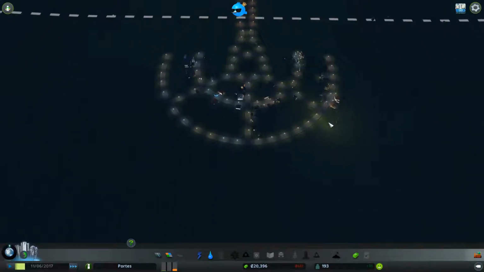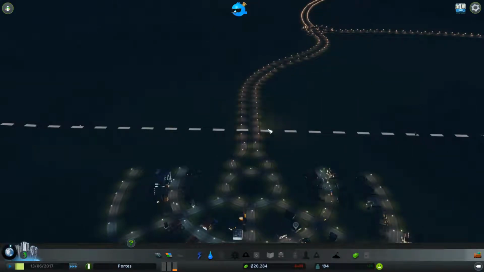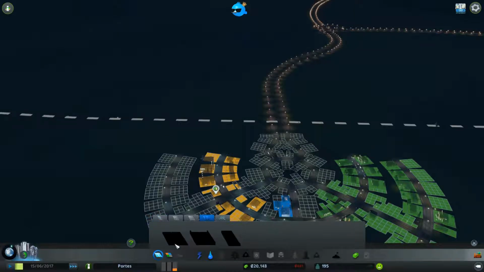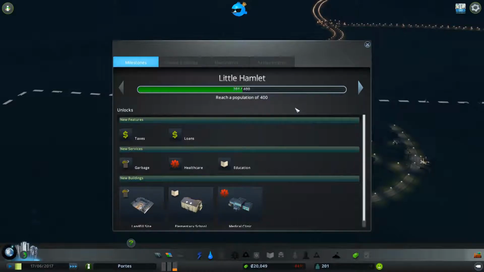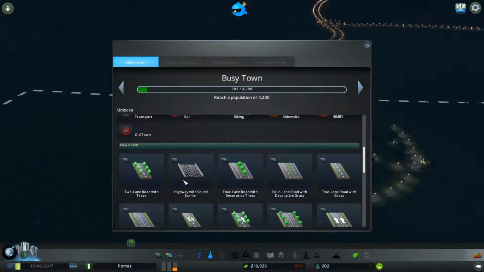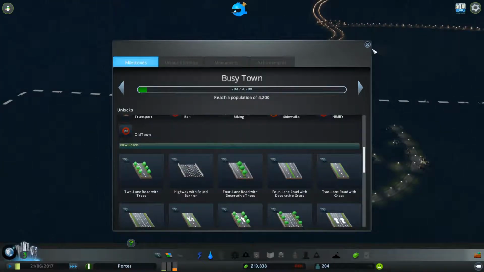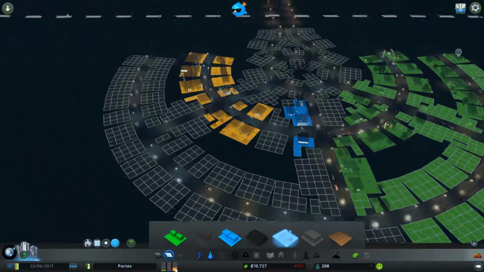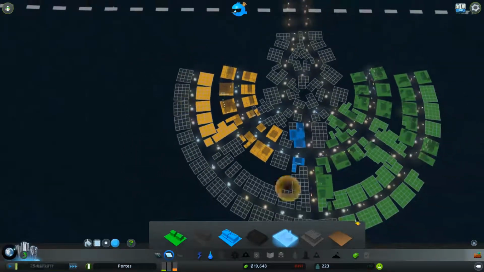Now, one thing I want to do eventually is hide the highway. Unfortunately, since we're using the unlocks, well, I guess it's not unfortunate, since we're using the unlocks, the highway is unlocked, oops, much later on. When are highways unlocked? Here. We get all the roads at a busy town at 4,000 pop. So we need to build up to that as quickly as possible. There's a lot of demand for industrial, so let's just have an amazingly booming industrial section.